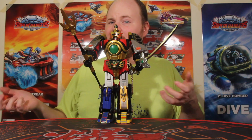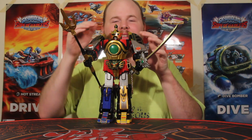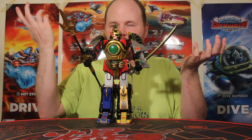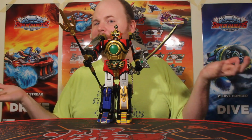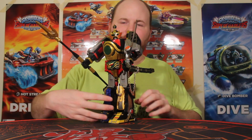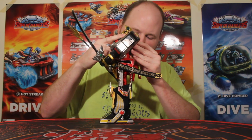They're asking $200 for this. It might be worth half that, if only for the fact that there's so much lovely painted detail on this and some additional features. Like I said, the posable head, which gives it more articulation than the original one did. It is very much a collector's piece. Maybe not as iconic as the original Megazord, but it still looks very nice from pretty much every angle. No matter how you look at this, this thing is a pretty good beauty.